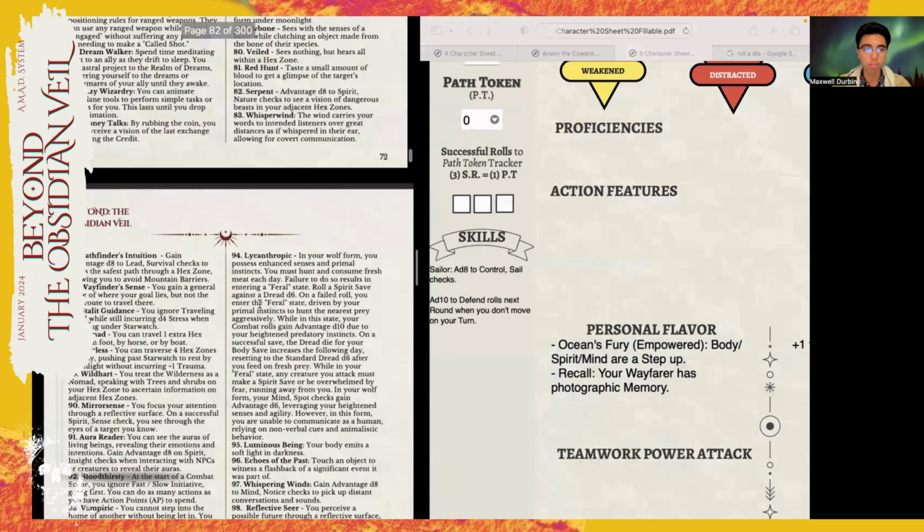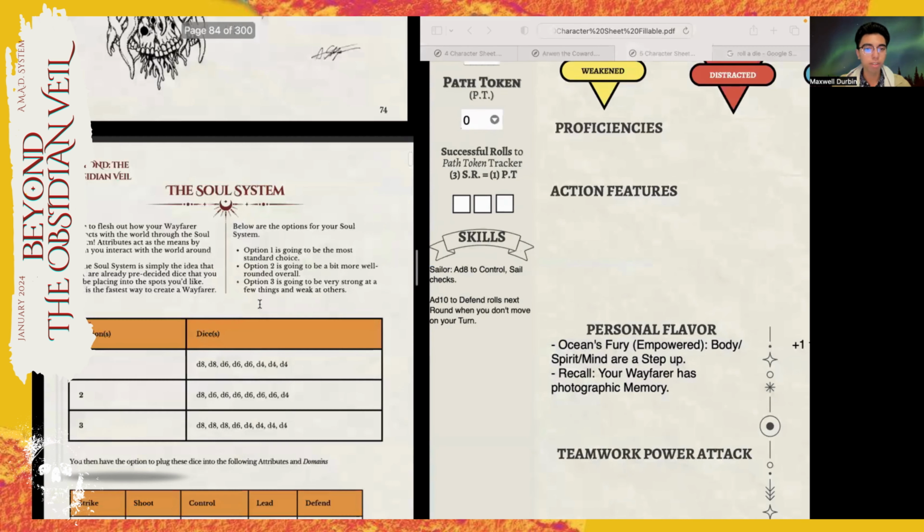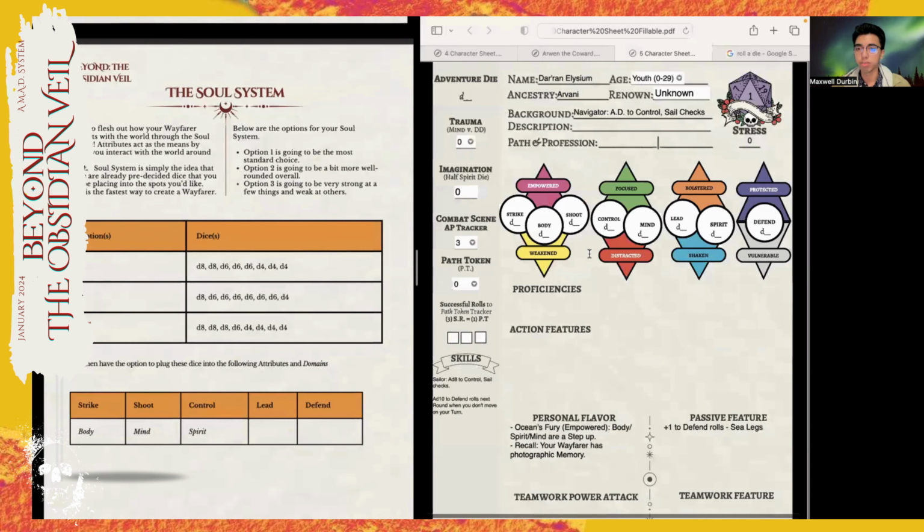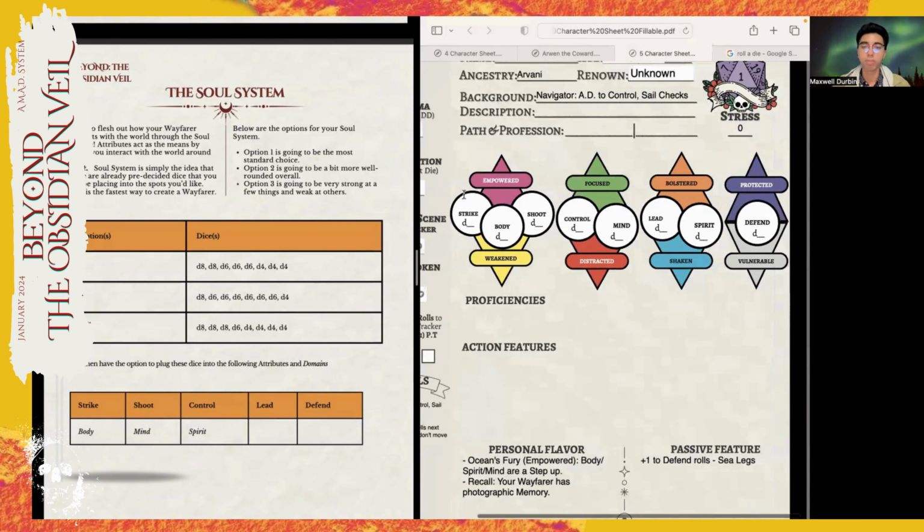Now moving on from personal flavors, we have the soul system. This system basically determines where we are placing these eight dice into our action die, our attributes and domains. Once again, domains are body, mind, spirit.